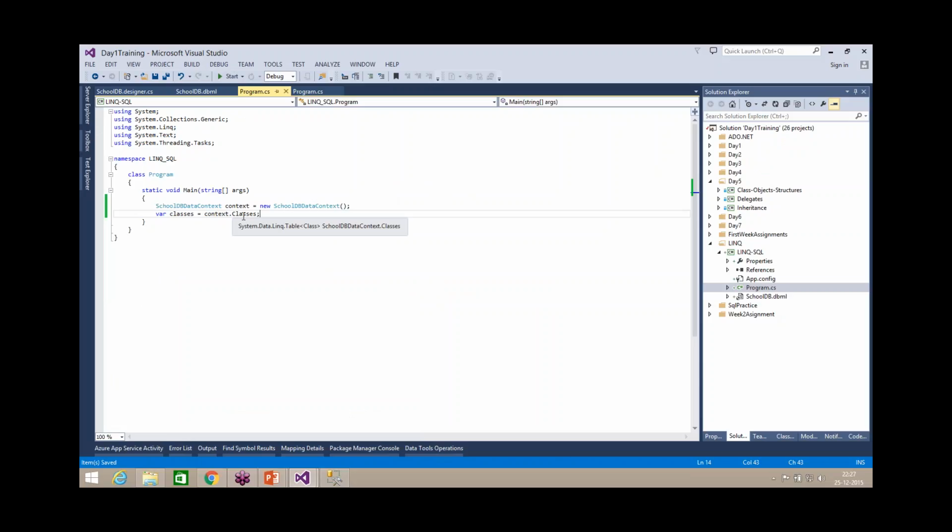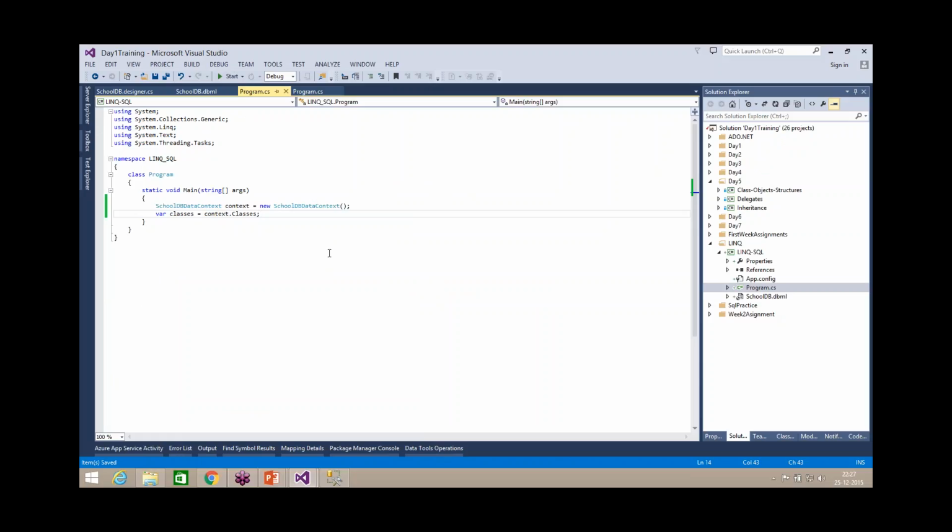You need not create any SQL connection object, any SQL command object, and you need not call the method execute reader, something like that. Everything will be taken care of by your LINQ. That is a new feature introduced in the 3.5 framework of .NET.